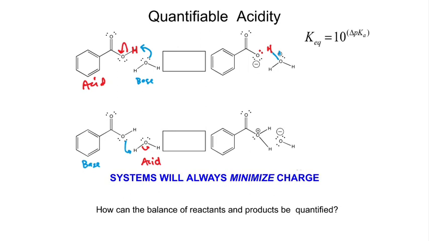So what about this top reaction makes us go, that reaction makes more sense than the bottom reaction? What we're doing is comparing back and forth between it. This is neutral, neutral, neutral, neutral. Is there a difference there? No. This is charge, charge, charge, charge. Is there a difference there? Not really, but what do we know about all of our reactions? They want to minimize charge. So given these neutral species, when they react, they're going to produce the products that have the smallest charge.